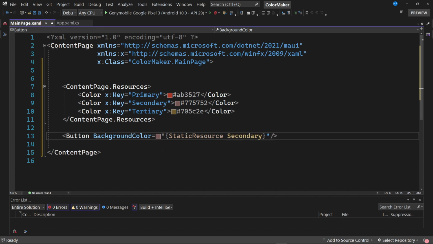In this way, we would already be applying a background color for this button using one of the colors that we have defined as part of the resource section. It is very important that you take this into account so that you don't have to remember the colors of the application. Later, we're going to talk more in depth about the resources topic, but for the moment, we're going to work with the colors in this way.